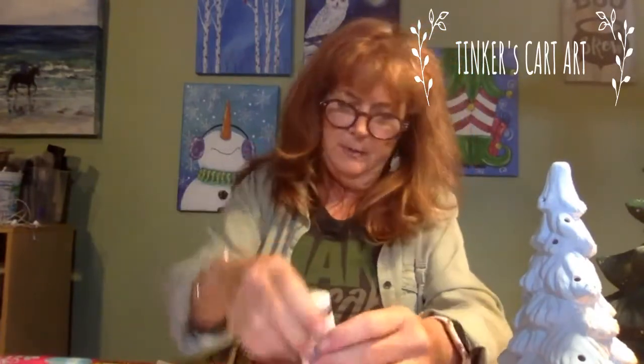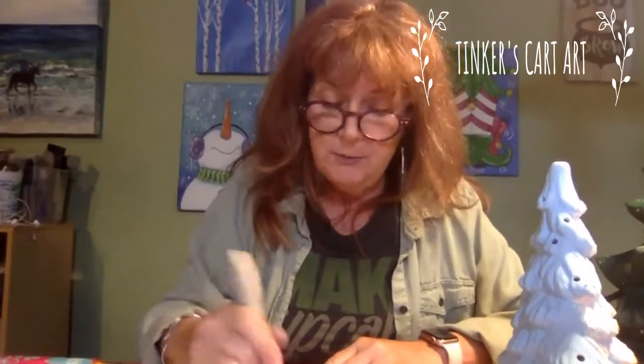And I tend to put out too much color, but you could be better than me and not be so generous because I always have leftovers. Again, I go to these chip brushes, like I say, I buy them in a big pack. I'm keeping everything in water, the brushes, so they don't get hardened and wrecked. So I just get a new one because this is a dry brush technique, which means you want a dry brush. So if you only have a few of the brushes, just dry it out really well before you go ahead and start this technique.